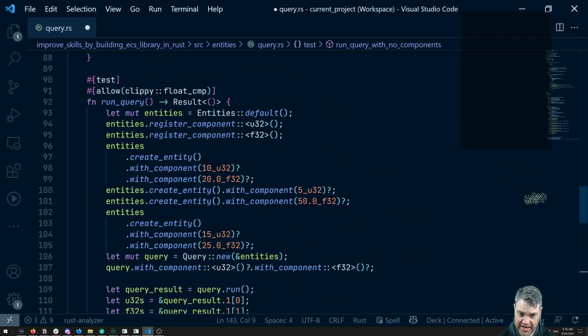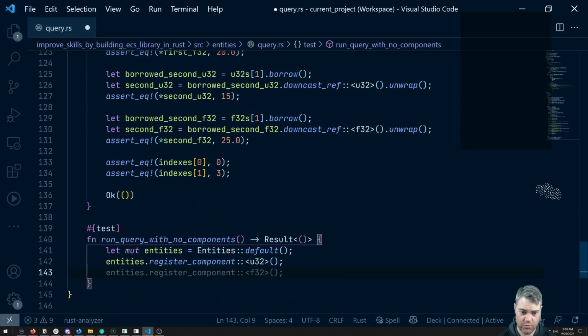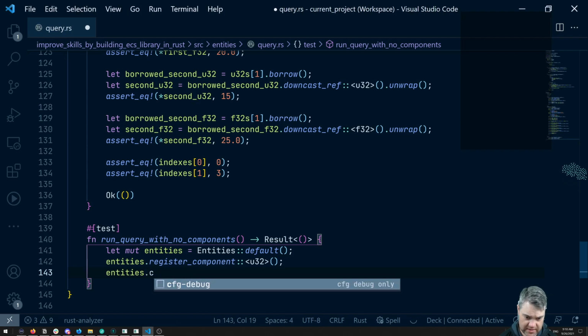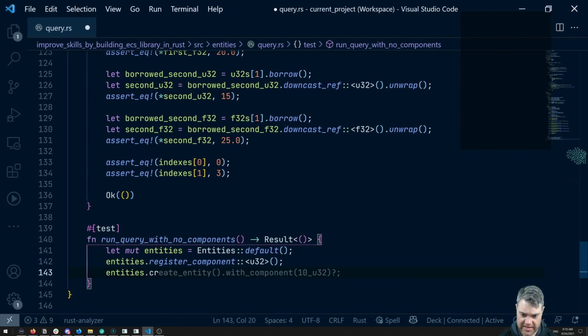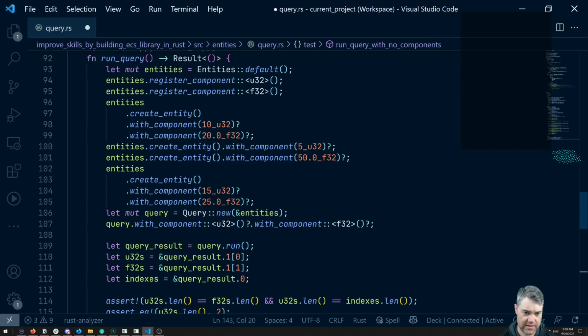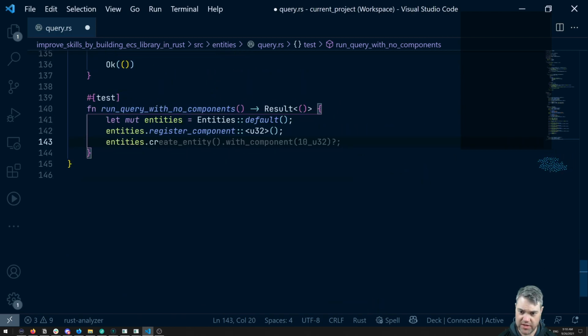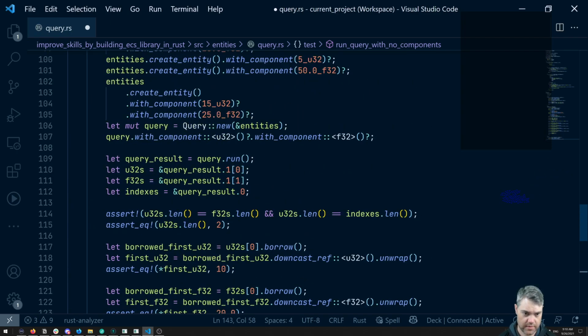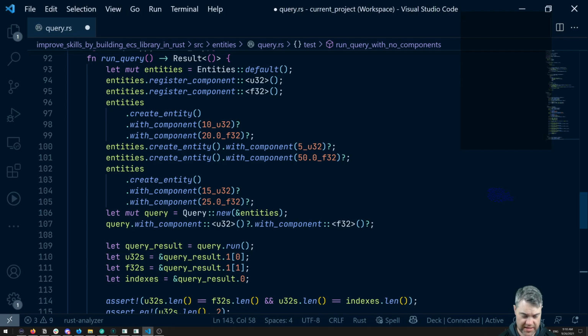Then we're going to create one entity with one component. So entities dot create, is it create entity? Yeah, it is create entity with component 10U32. There we go. So just like that.